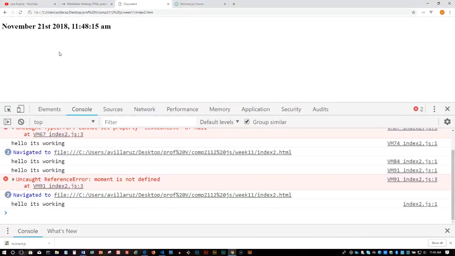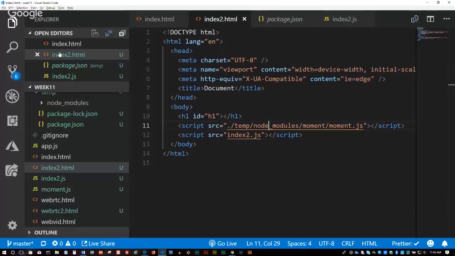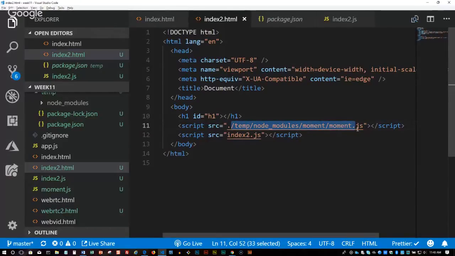Okay, I solved the problem of having to download manually. Now it's doing it automatically. Great, that's good. But the bad thing is this. Here's the pain point: I don't want to have to manually type this all the time. I want something to automatically know. And so comes another solution, another tool.